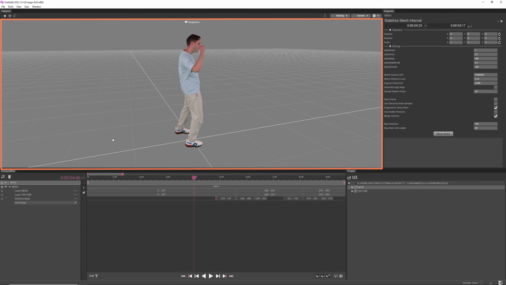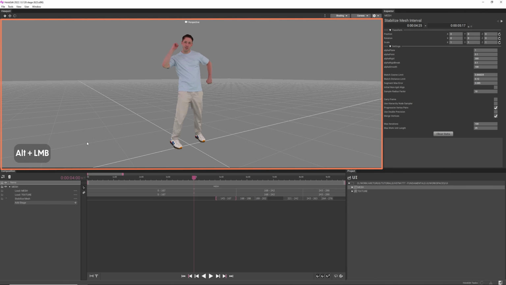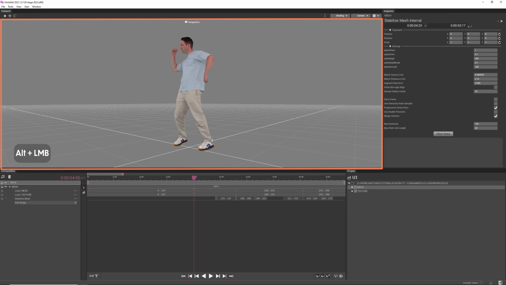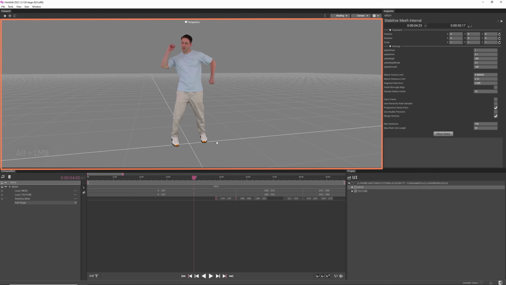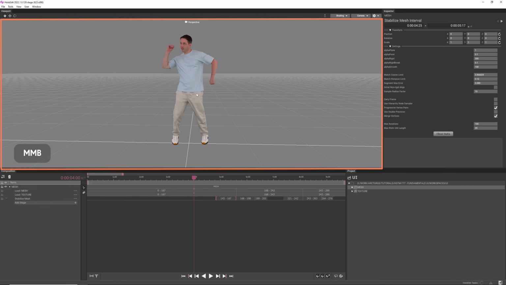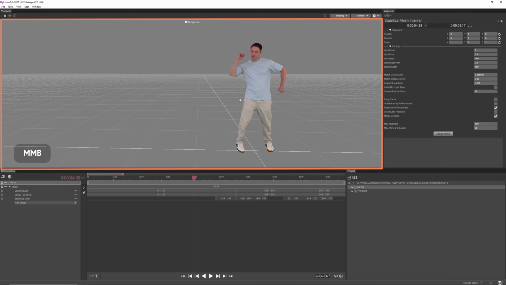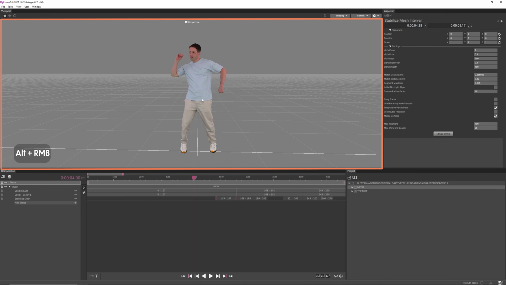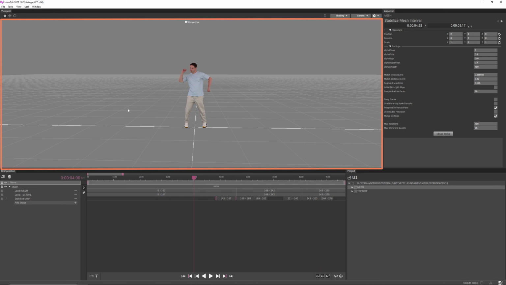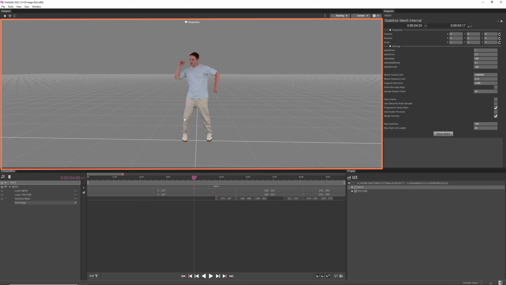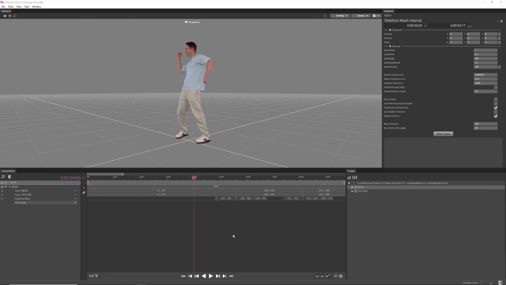from any angle. To move the camera, hold the Alt button and then click and drag to rotate around the center of the viewport. Holding the middle mouse button down and dragging will pan the camera. Scrolling on the mouse wheel or pressing Alt while holding the right mouse button and dragging the mouse back and forth or up and down will zoom or dolly the camera in and out. And lastly, we can reset our camera view to focus back on our subject by pressing F.